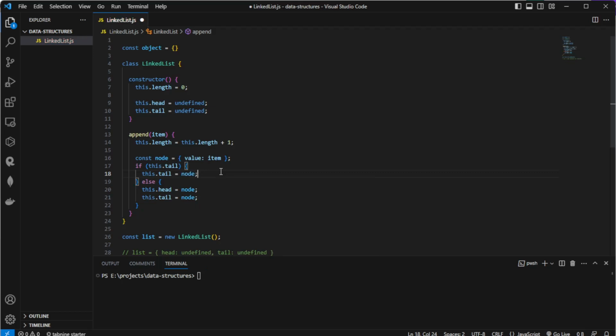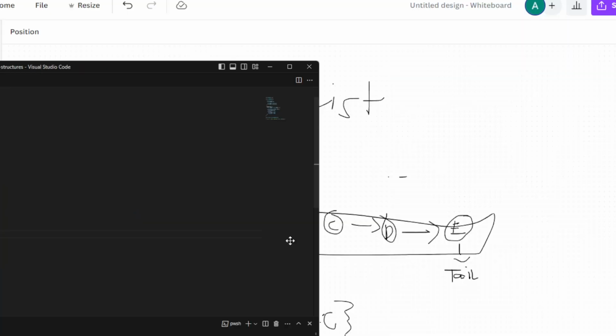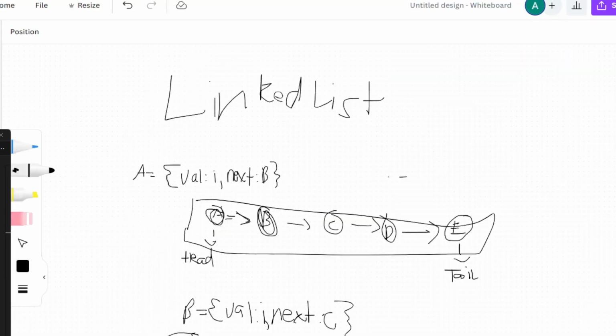And of course, we need the previous tail. For example, on the whiteboard we have letter E, and if we add F, the new tail will be F. However, we need E to point to F. So we just say this.tail.next equals node, and then the new tail would be equal to the node right here.